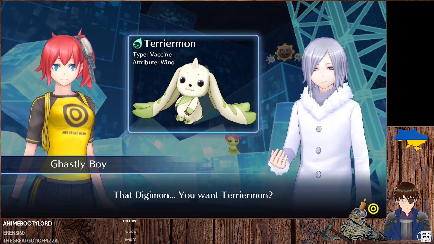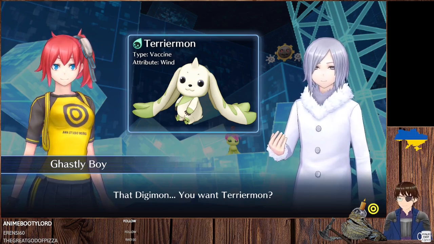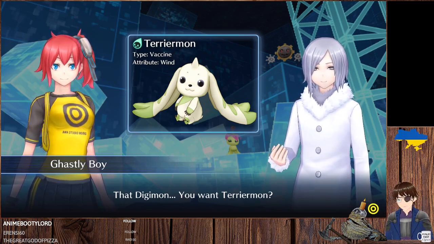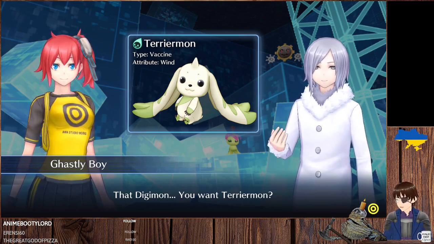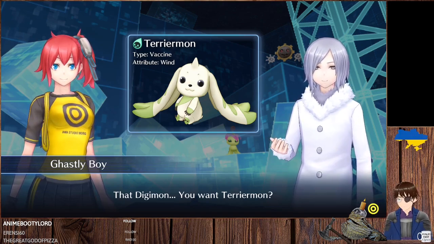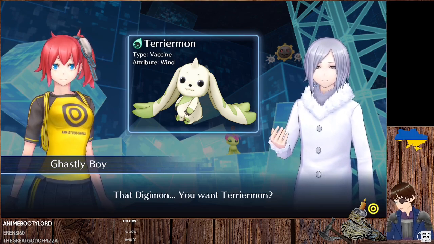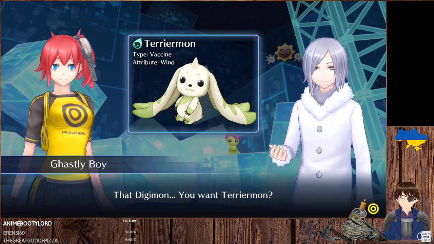Do you want Terriermon? Yeah. Digimon can be of four different types: vaccine, virus, data, and neutral. Except for the last one, each of them has another type that they are strong or weak against. Attributes are more varied, but those also have ones that they are strong and weak against. But the type is the more important one, I'd say.